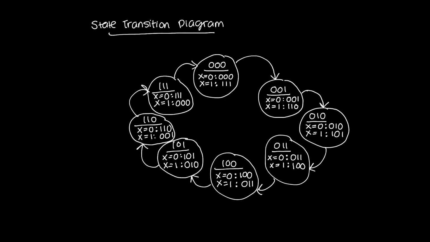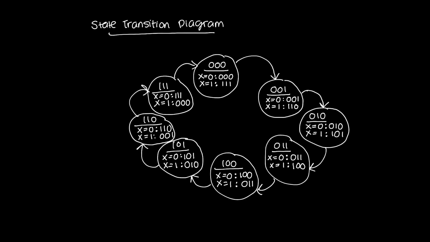The excitation table for this is actually just a straightforward mod 8 up counter. So hopefully by now you know how to implement a mod 8 up counter with JK flip-flops. So actually you can do the excitation table. I'm not going to show you how, but it's the excitation table for a mod 8 up counter. That's the part that's maintaining the state. The state is the outputs of the flip-flops, the Q outputs of the flip-flops at any one time.